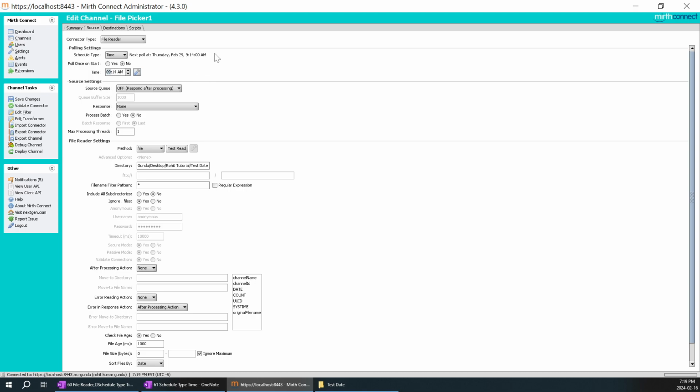Means Mirth is trying to understand today's calendar, whether it's a leap year or not a leap year, and will try to act accordingly. So this is a very interesting find. You don't need to write multiple logics. I remember writing a lot of code in JavaScript, making Mirth or Rhapsody understand, sometimes, to check for the leap year. It took like a month of time to get the code review and architecture review approved for that. So that is a different case. I'm just explaining another case over here.